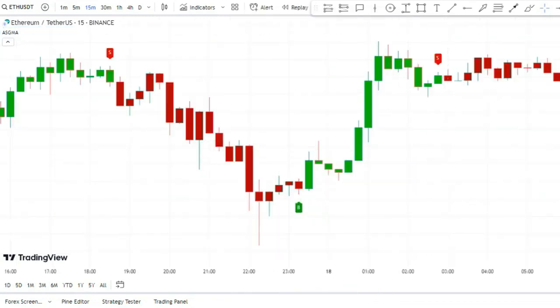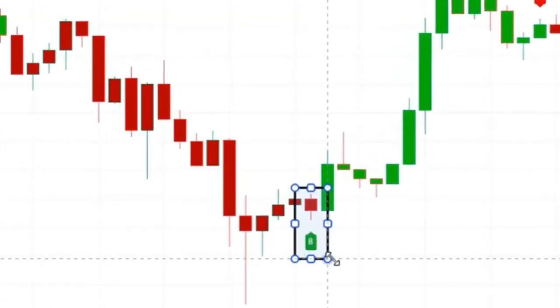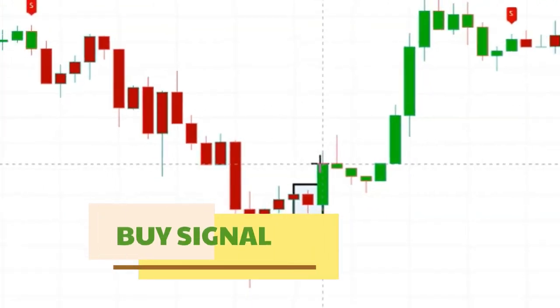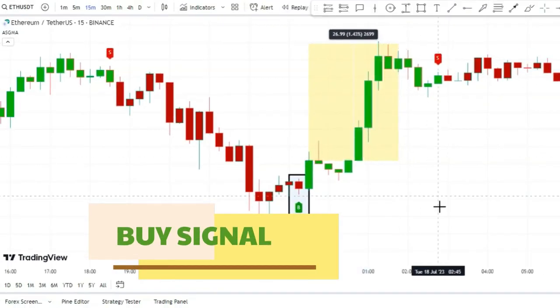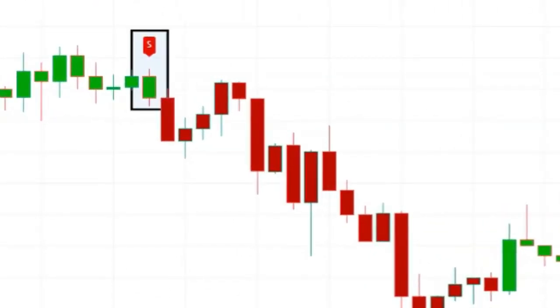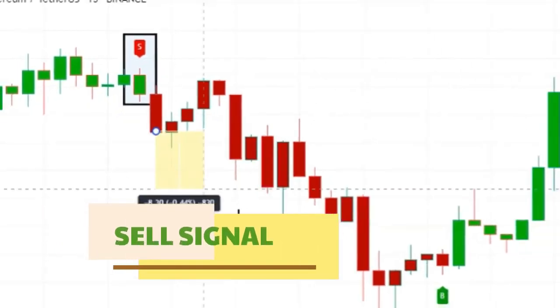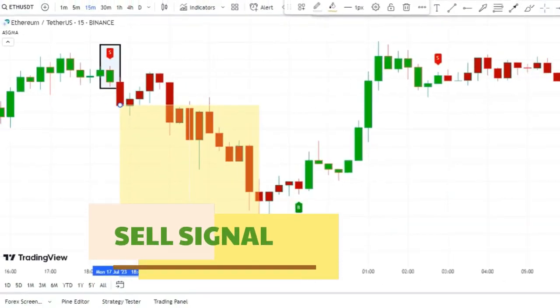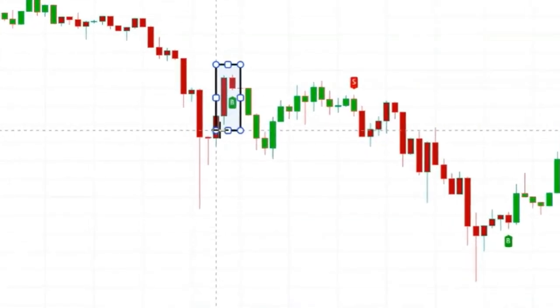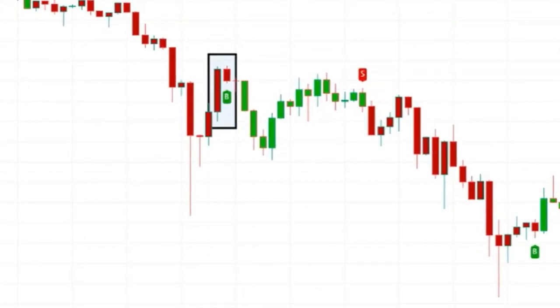With these changes, when the chart shows a B below the candle, that means it's signaling a buy and you can take a long position. And if it shows a sell above the candle, you can short the market. But remember, you can't always get a high win rate from just one indicator, because signals against the trend can lower your gains. So we also need to confirm the signals with other tools and indicators.